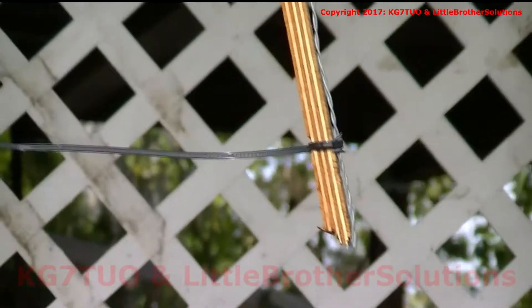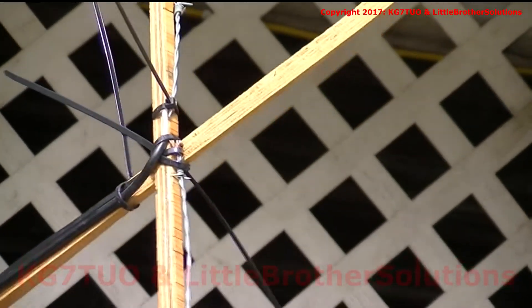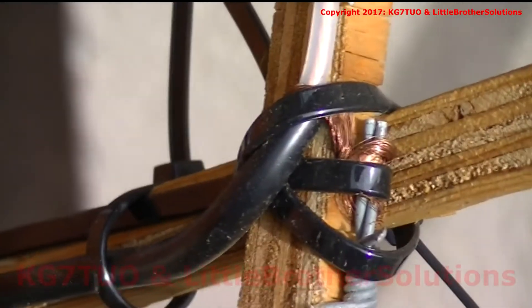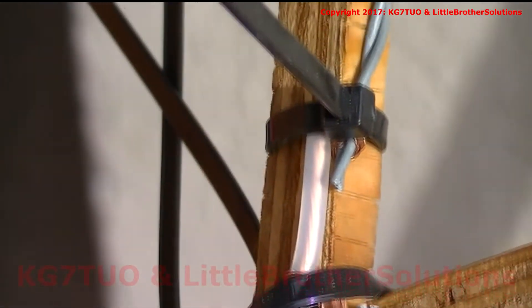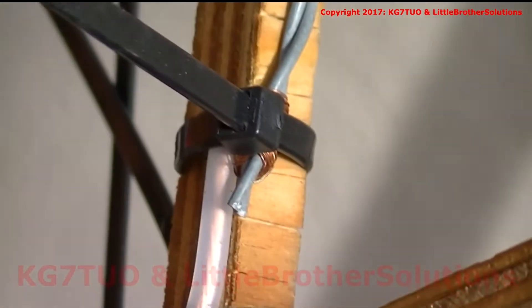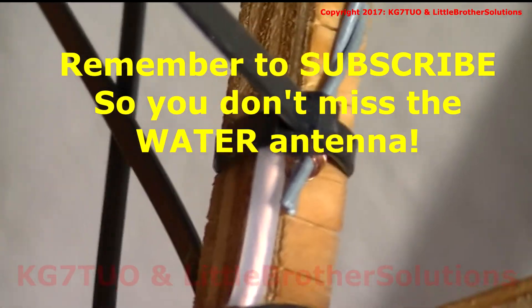People were amazed. You can see I didn't even cut the zip ties off there. The cross piece is simply to bring the feed line away at a 90 degree, or thereabouts — it's a rather sloppily built antenna. I only had to trim the barbed wire once and it worked just fine at full power, even 75 watts on a Yaesu FT-2900. As you can see, it's just wrapped around, and the zip ties are holding the center conductor and the shield from the coax onto the barbed wire. There's the barbs — worked pretty well.